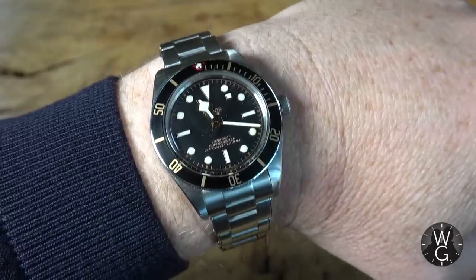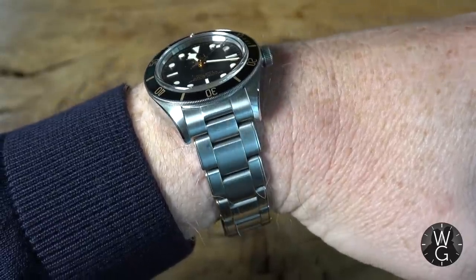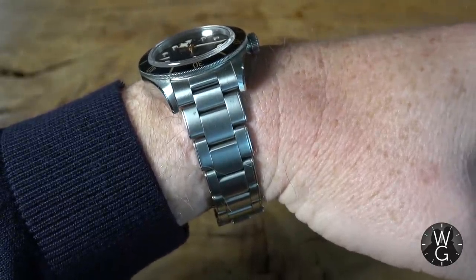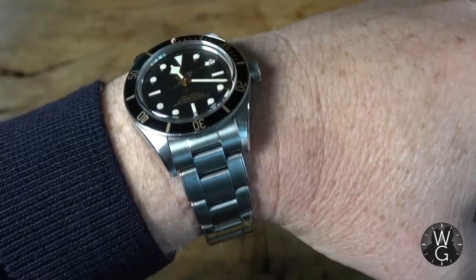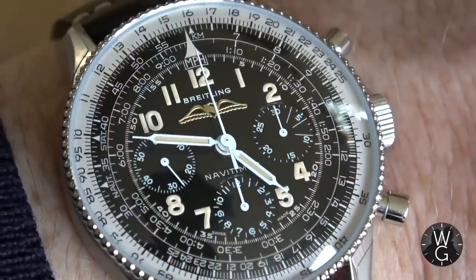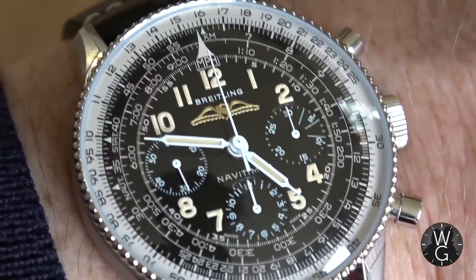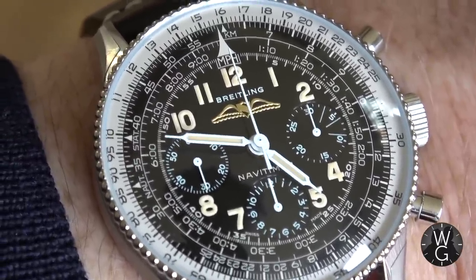So what do I love about this watch? Why is it so wearable? I'm a massive sucker for recreations and historic, nostalgic models, so the fact that this takes those elements and mixes them with modern technology — just like that Breitling 1959 806 Navitimer reissue — I'm all for that. I absolutely love it. You get the best of both worlds.